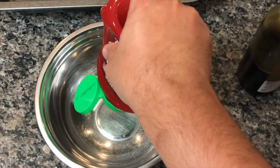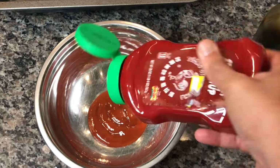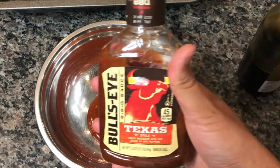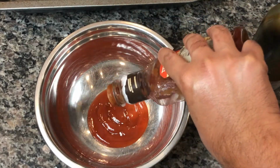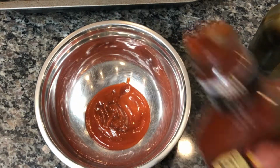Now for our barbecue sauce mixture, I'm adding some sriracha ketchup. If you don't have sriracha ketchup, you can use sriracha and ketchup combined, or ketchup and hot sauce. I'm adding some of this bullseye barbecue flavor. I really like the smokiness. If you don't have bullseye, any kind of smoky barbecue flavor will work.